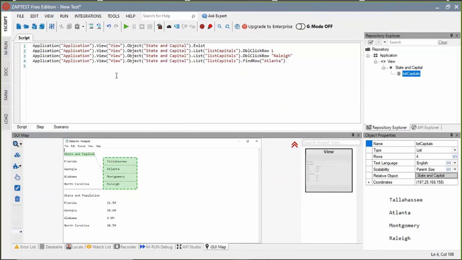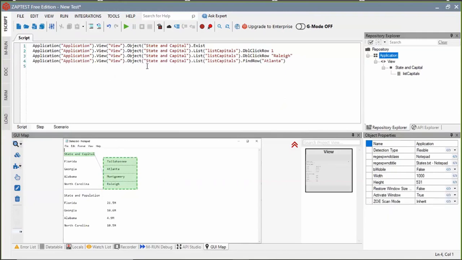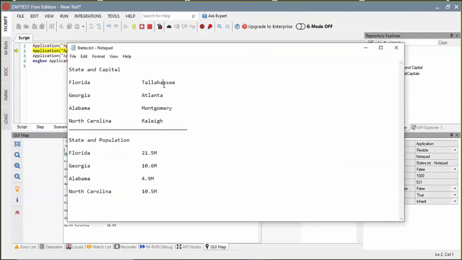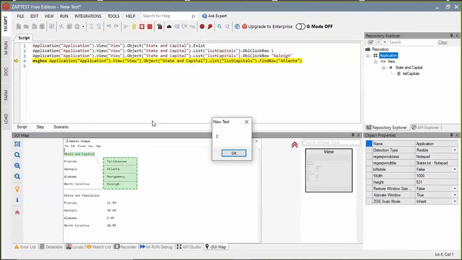This method returns a value, so I need to capture it using either a variable, or I can simply use a message box for my demonstration. So the output of this step is number 2, which is the row number for Atlanta in my list.